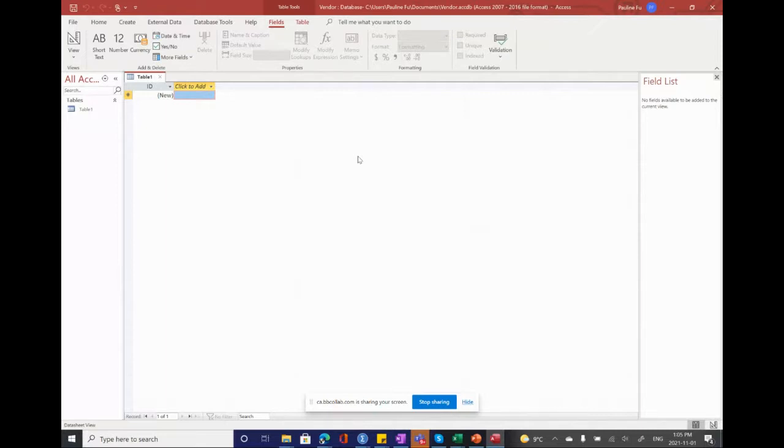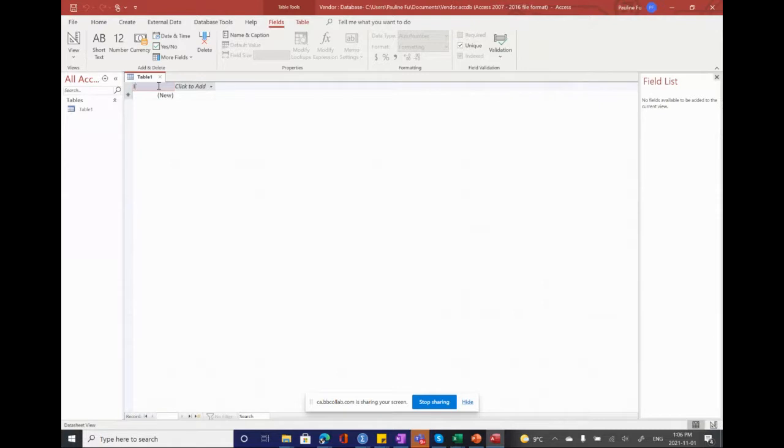Step 2, in datasheet view, this is datasheet view, begin creating a table. Rename the ID primary key field to supplier ID, and the data type for supplier ID is short text. So if I double click this ID, you can rename it.